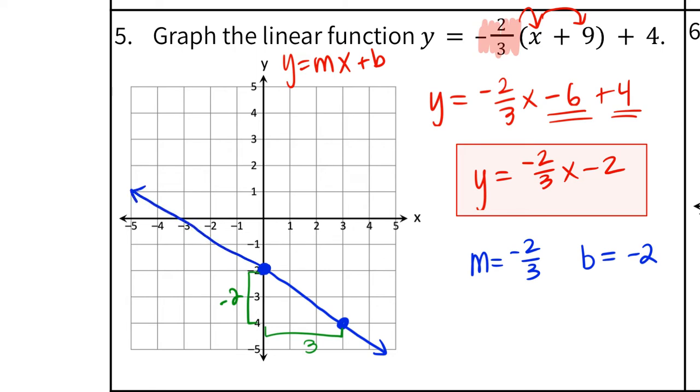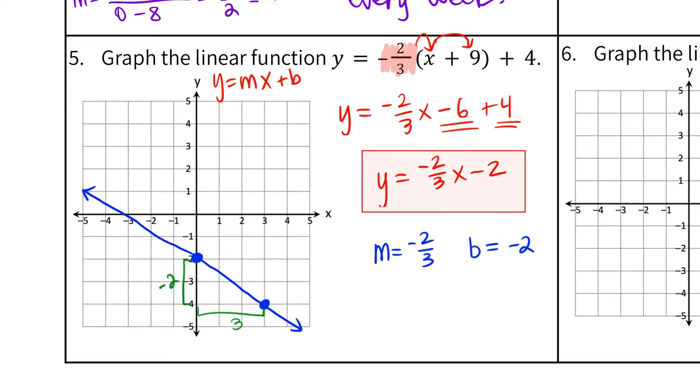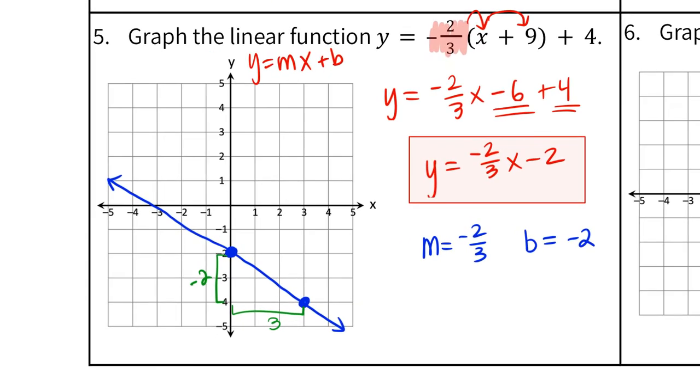So something like that. Remember, on your test, it'll be easier because it'll have a picture of the graph. You won't have to draw it. But this is what you're going to look for when you're identifying a graph. Check to see if it has the correct y-intercept. So you're going to have to do this math. And then check to see if it has the correct slope. Again, you're going to have to do the math, but it's usually going to be that first number.